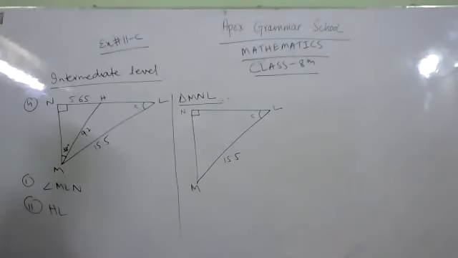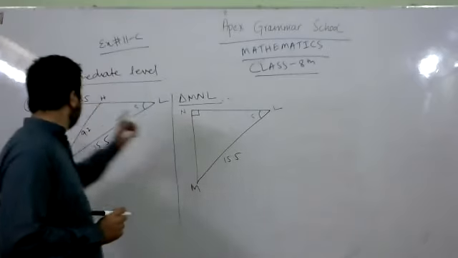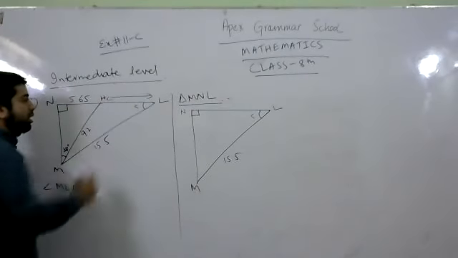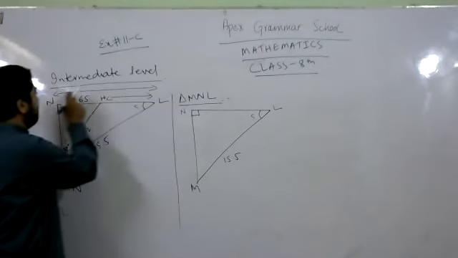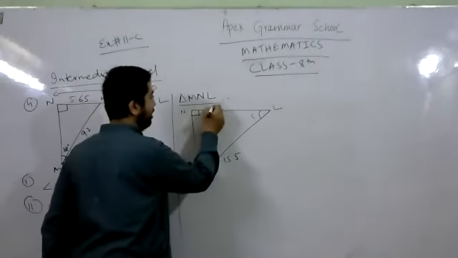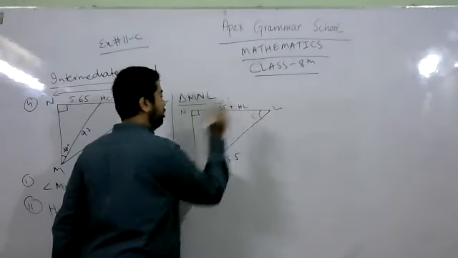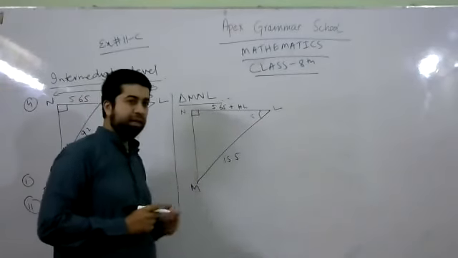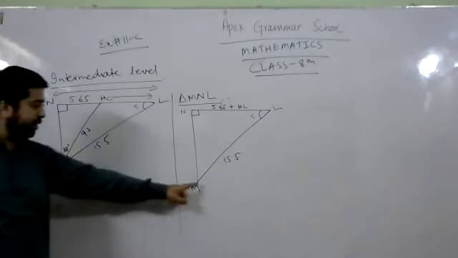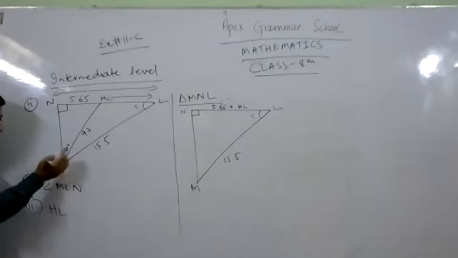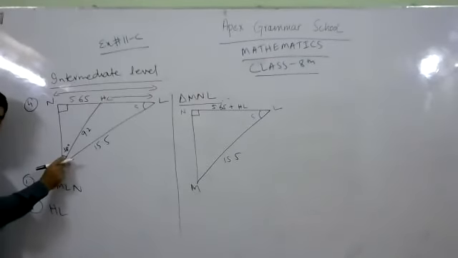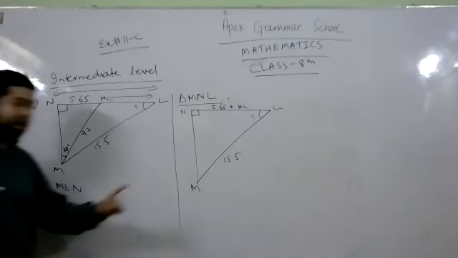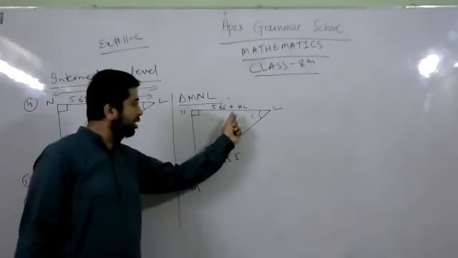Again, one thing, this is 15.5 and this side is 5.65. This side is 5.65 and this side is HL. The total side is from here to here. That is 5.65 plus HL. So you can write it as 5.65 plus HL. This is H to this. Okay. So this is hypotenuse, this is base. And remember again one thing, this angle is not 38 degree because only this portion is 38 degree, not complete angle M. Not complete angle M is 38 degree. This angle is 38 degree, that is MH is 38 degree. So we can't write here 38 degree. Okay. So now we need to find this HL.